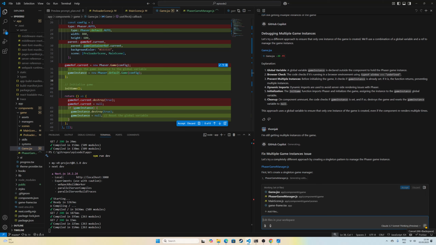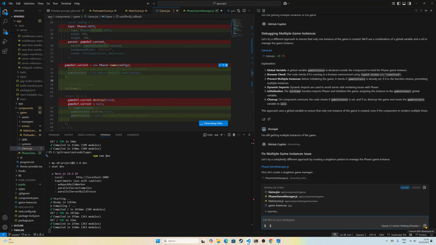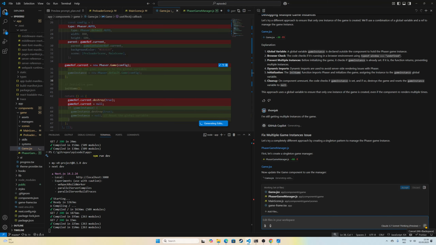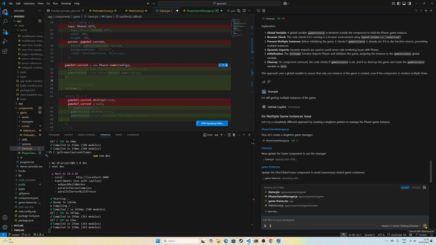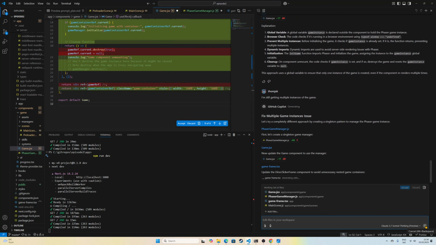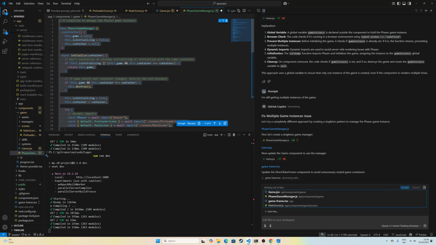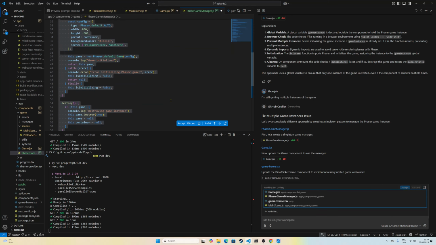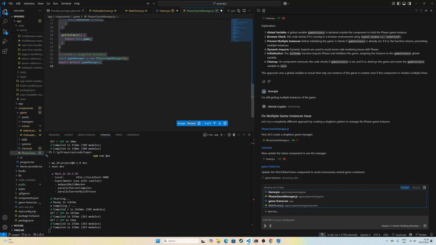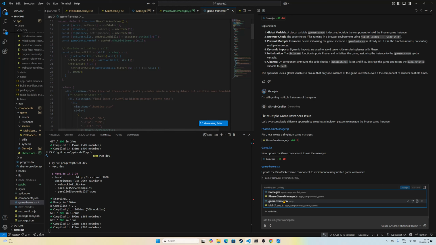Let's try a completely different approach. Creating a singleton pattern. Okay, interesting. Okay, TracerGameManager. Sounds like overkill, but why not?